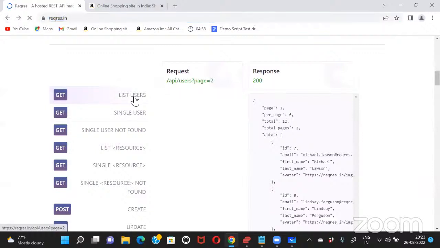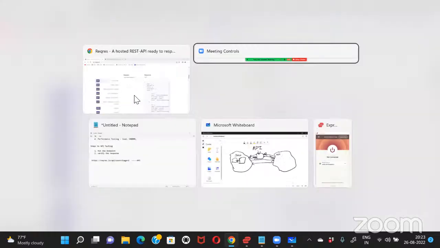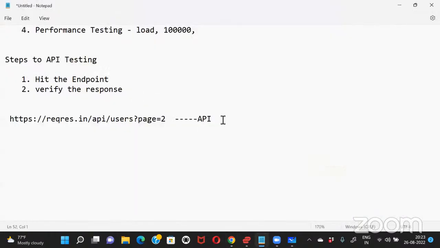This is a list of users. It is giving you the details of the list of users, so you are performing a read operation. It will take the list of users available in the database and give it to you in the response.